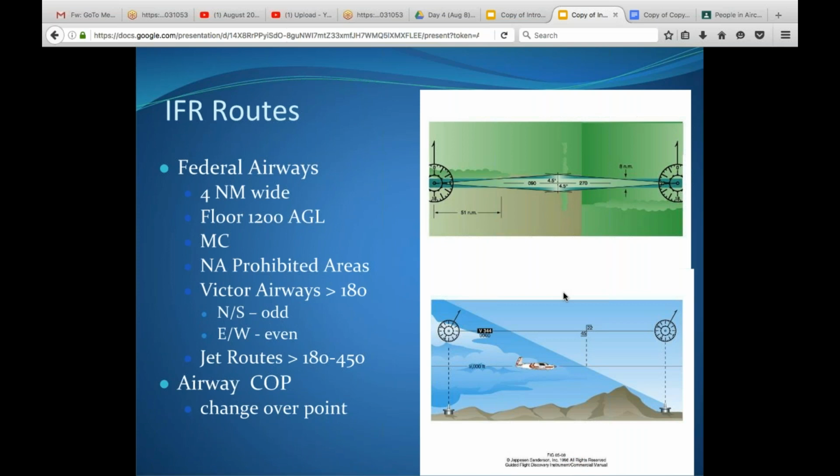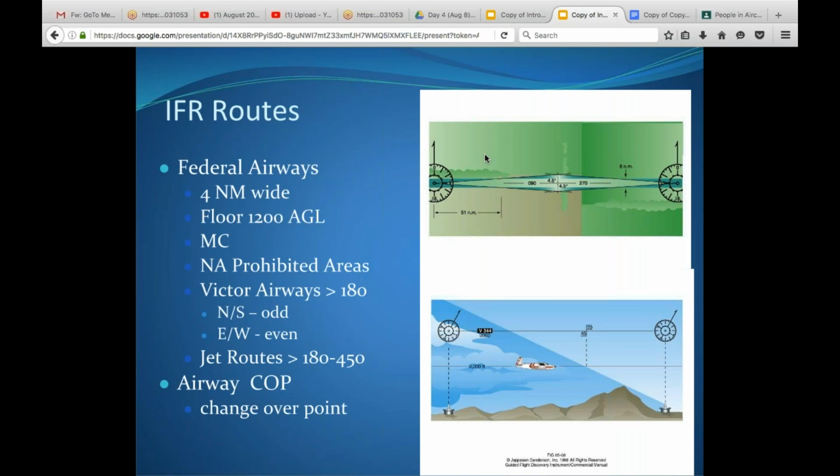So basically what we're looking at here with these IFR routes is that a lot of these Victor routes and jet routes are based off of ground-based navigation. We use these as the highways of the sky. So 4 nautical miles wide is what we're looking at. And like I was saying earlier, sometimes you will go up in the plane and be dead center over it, and then maybe a little ways ahead of you will be somebody off to the right, and then a little ways ahead of them, somebody off to the left.